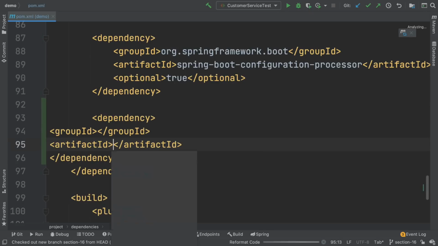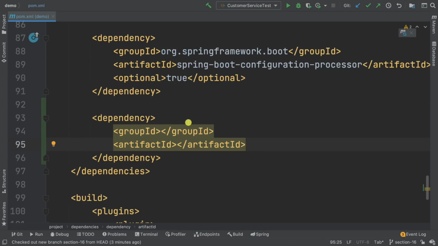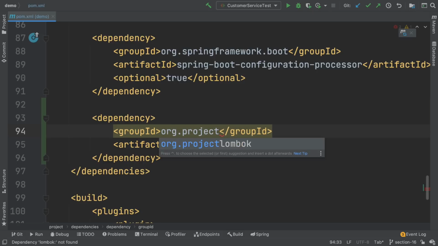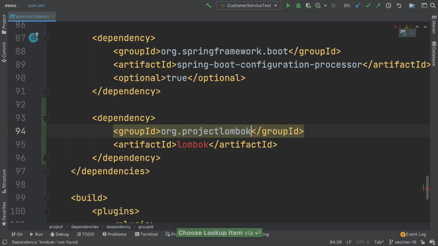So dependency, and this will be Lombok. Hopefully we get auto completion there. We actually don't get auto completion. That's fine. The group ID is org.projectlombok. Now we actually get auto completion, funny.